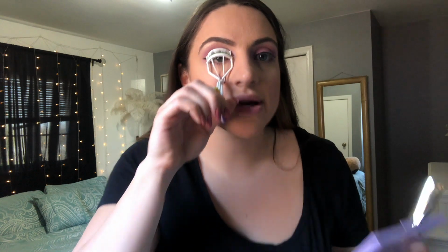Mascara I'm gonna use is Voluminous. I think it's L'Oreal False Fiber Lashes. And it has little fibers in there to extend your natural lashes. So I'm going to be wearing lashes. This is really good mascara where you probably don't have to.